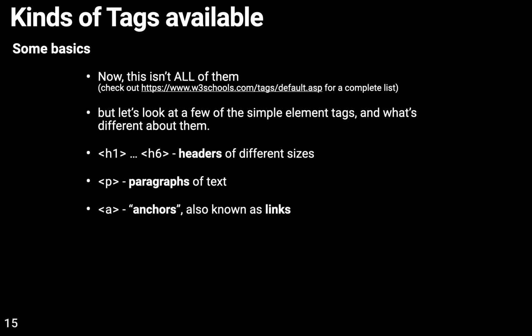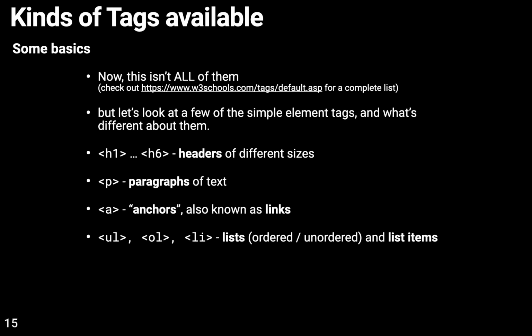A stands for anchors, which are also known as links. We'll talk about those, which is, again, remember, the key thing that makes this really, really useful, hypertext for the online world. UL, OL and LI, so this is lists, with either unordered listing or ordered listing, and the items of that list. Tables, even more complex. So tables have headings, they have rows, they have individual table data.